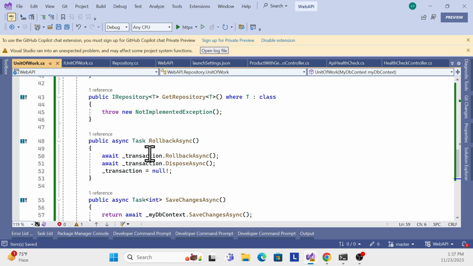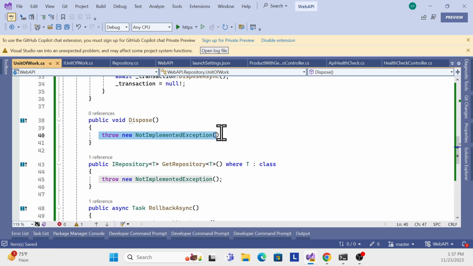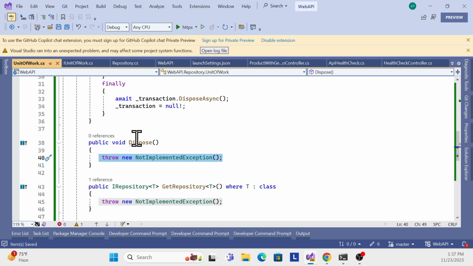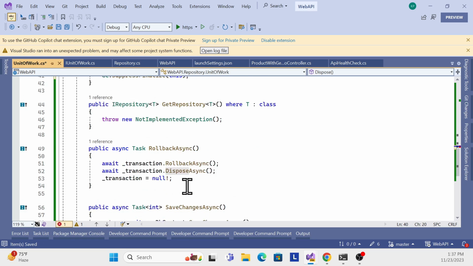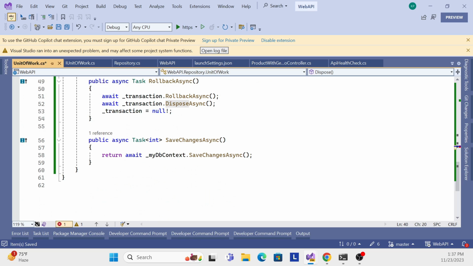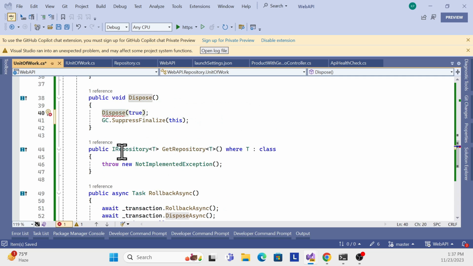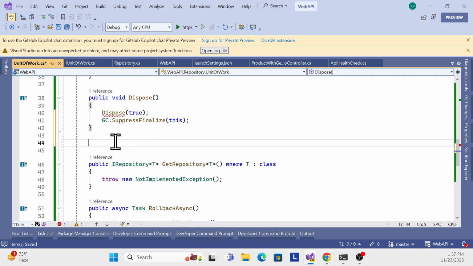Now finally I need to implement the dispose method, so that whatever transaction we completed, those instances and things will be disposed automatically. Dispose is very simple, using GC.SuppressFinalize and then calling our dispose method. We have to just create one dispose method which needs to be implemented. Okay, let me implement that dispose method after this.